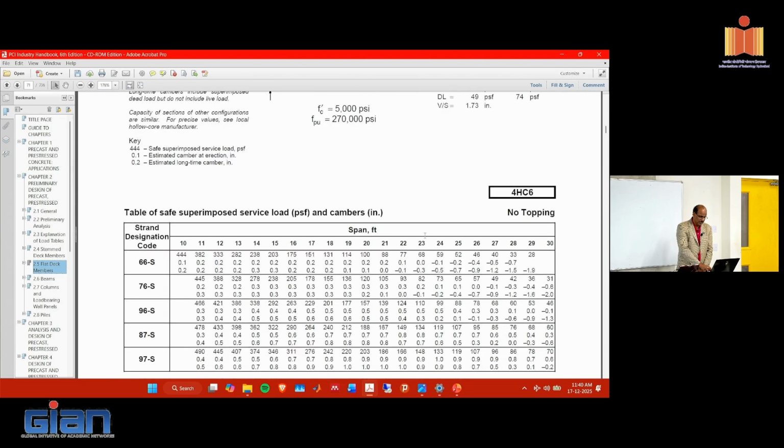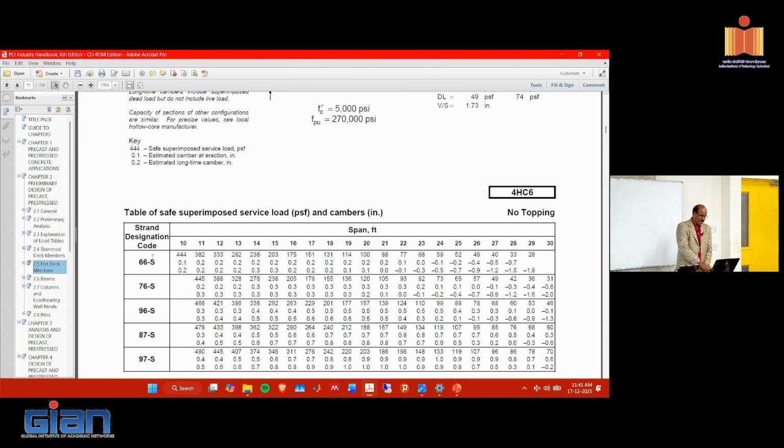Now, what the table gives you is, on the top, a span length. The width is fixed at 4 feet, so if you have a 20 feet wide span or bay, you need to have 5 of those elements. That's an obvious one. But then the length of the span in the other direction is given on the top, so you've already decided it based on the dimension of your building. So let's pick a number: say a 25 feet span is what you're looking for.